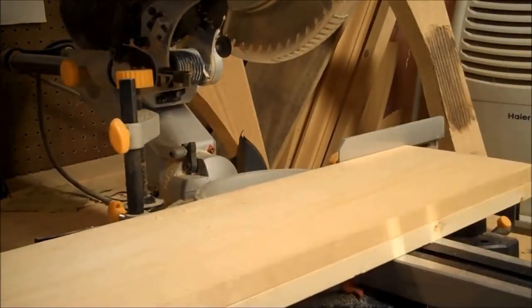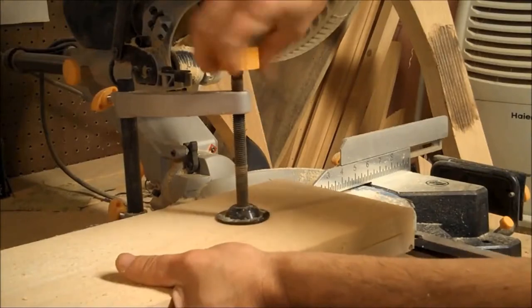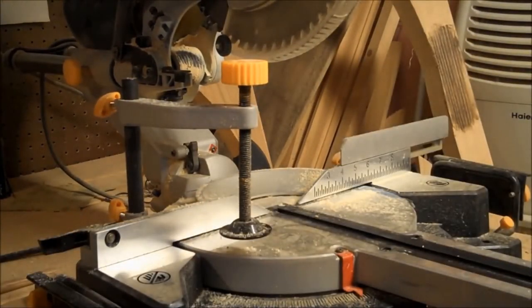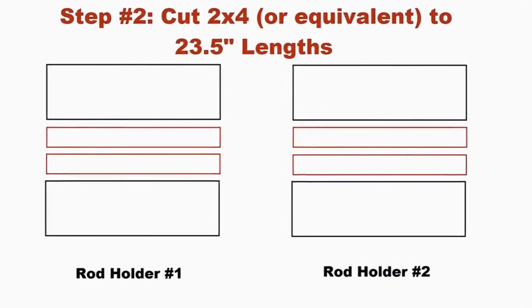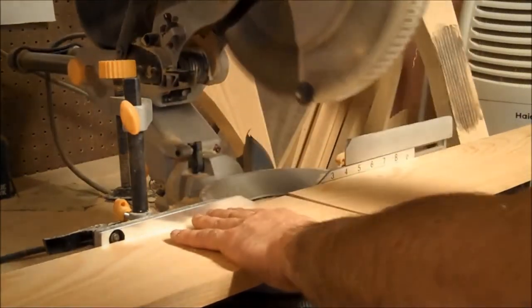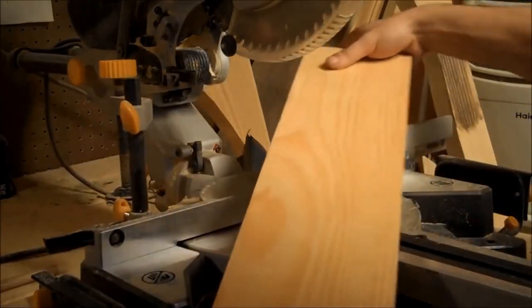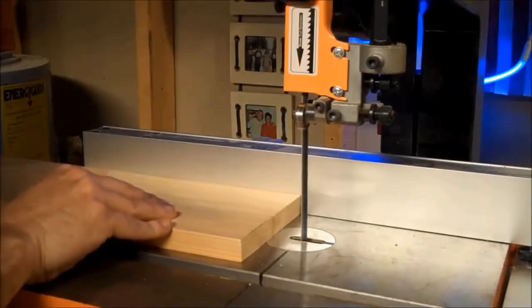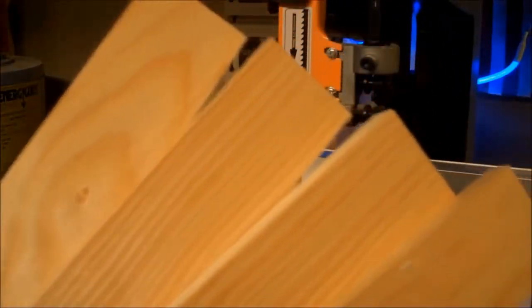There's our first set of pieces here. I'm going to do the same thing on what's left of this, make sure it's 23.5 inches. So there we have it. We've got four pieces here, all 23.5 inches long. Sand that down later. Now I'm going to take these to the bandsaw and we're going to cut them in half. So there we go. An unnecessary step if you buy them this way.